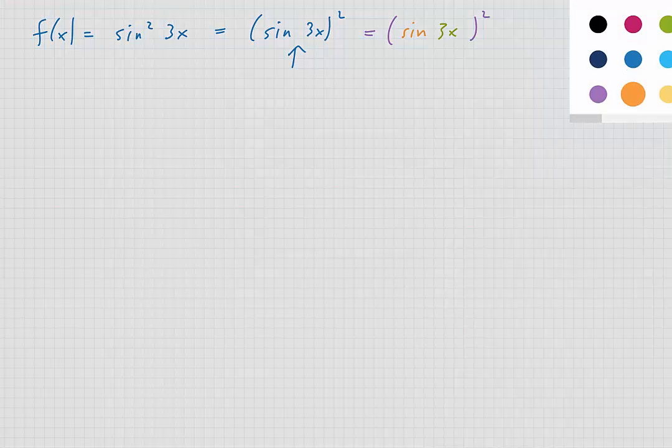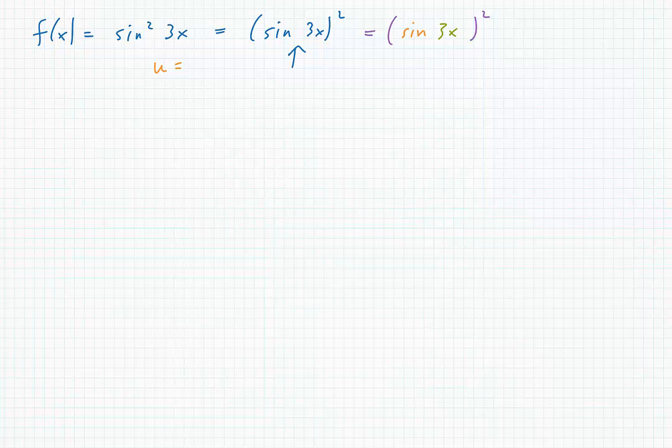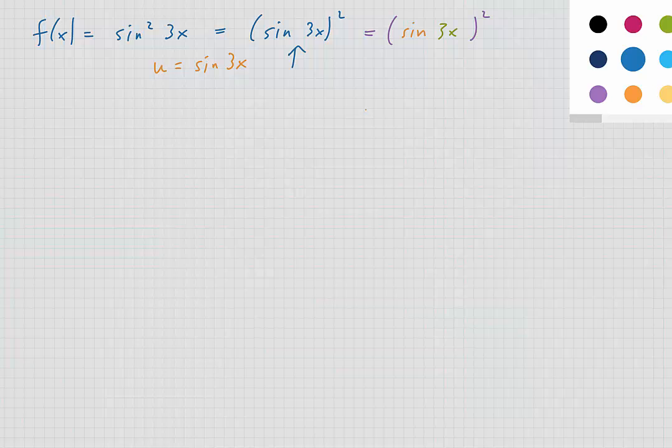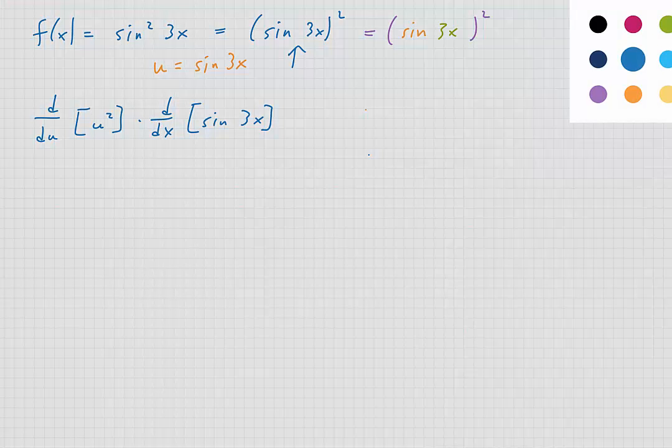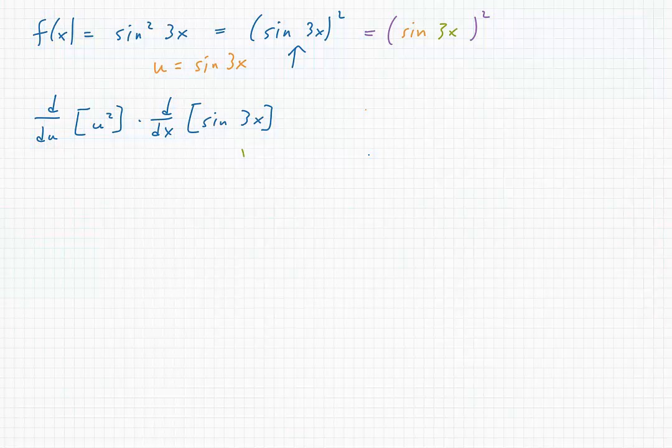And we will start by letting u be equal to sine of 3x. Then what we have is the derivative with respect to u of u squared. Right, sine of 3x is what we're squaring, so u squared, times the derivative with respect to x of the sine of 3x. And now we can recognize that 3x is also an internal function, internal to the sine at this point. So we can say, let's let v be equal to 3x.